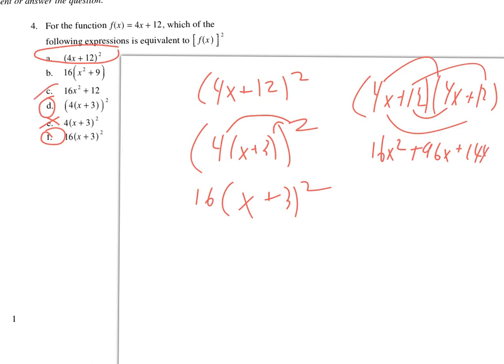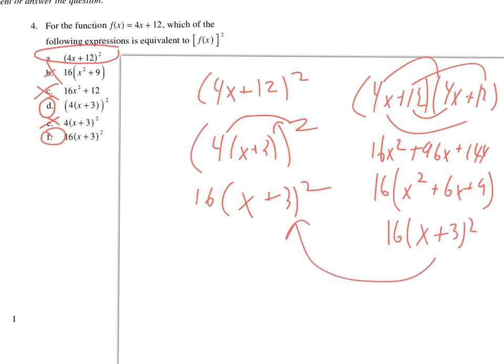So then I can kind of see that C is incorrect, and also B, because if I do see I can GCF a 16 here, but I see that what would be left over is 3 terms. It would be x squared plus whatever 96 divided by 16 is. That would be 6x plus 9. And then I could write it then as 16 times x plus 3 squared, which is really what I had over there. So that would say that A, D, and F are the only ones that are correct.